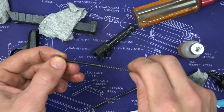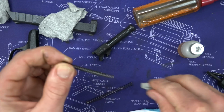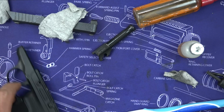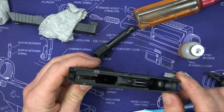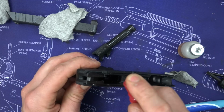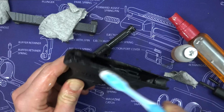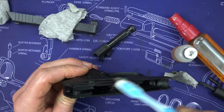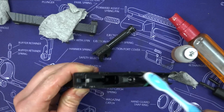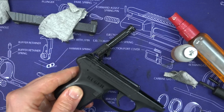And then we're just going to put our springs back on there. If you want to wipe down the springs as they go on, that's probably not a bad idea either. And then the outer spring, we're going to set that off to the side. Now, here in the mechanism, we're going to put a little CLP there on the rails, just like so. And the same thing, just use the brush there to loosen everything up. And now we're just going to wipe all that up.